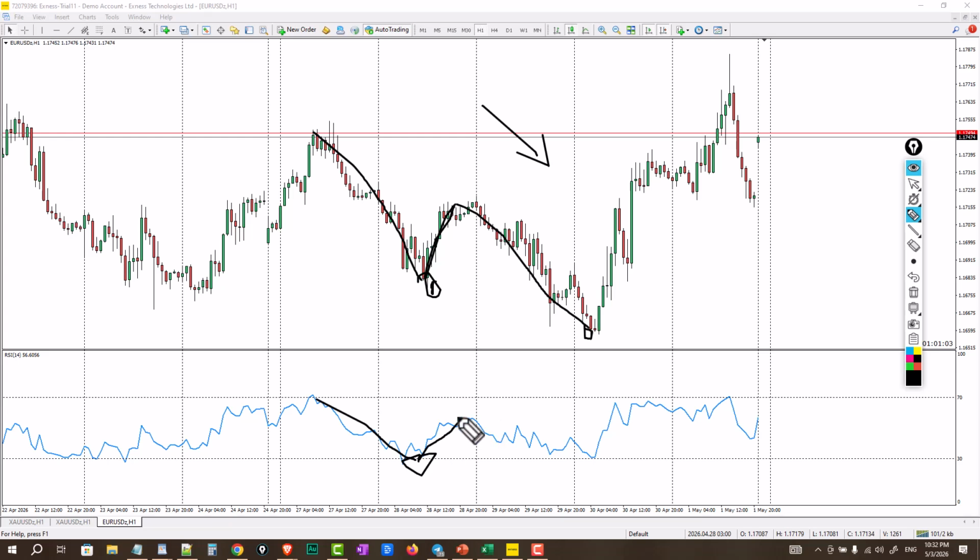But that's just one piece of the thing that I want to draw your attention to, because when you look at the RSI chart here, you'll notice that even though price formed this low, which is lower than this low, so this is technically a lower low, the RSI actually formed a low which is higher than its previous low. So price is doing one thing and the RSI is doing a completely different thing. So we have divergence here in the market. And this is what you want to look for in the market.